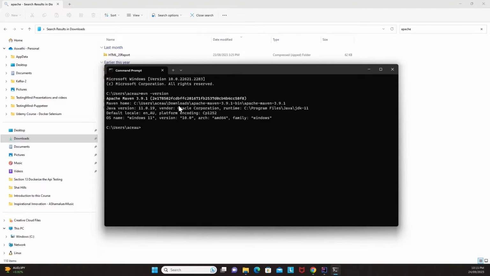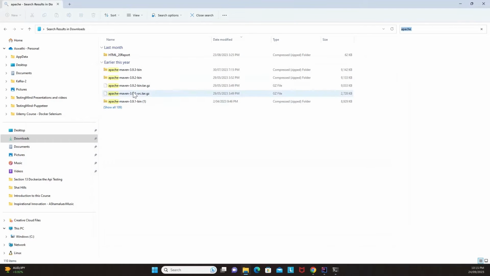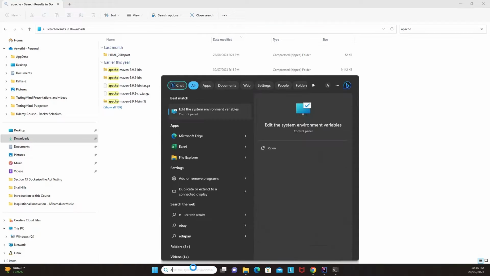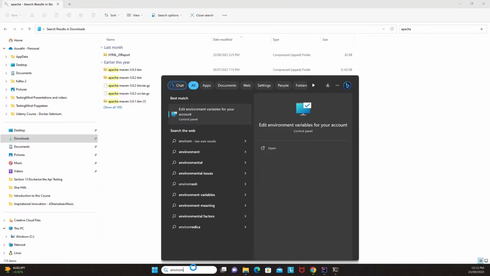Once you have downloaded this file, you need to unzip it and retrieve the exact location of the Apache Maven. Once you have understood where your Apache Maven is, you have to search for environment again, which we had done in our step number 2.